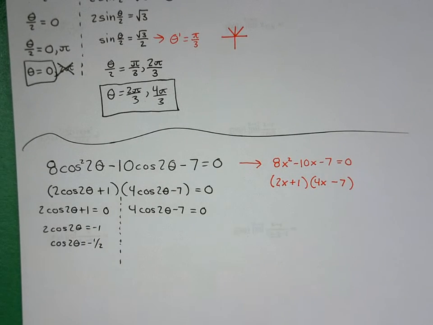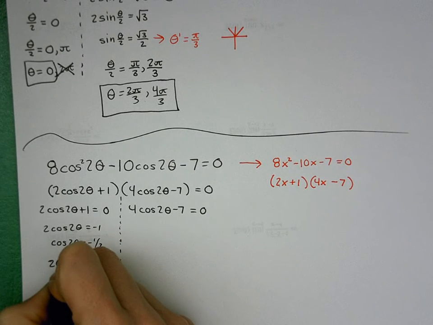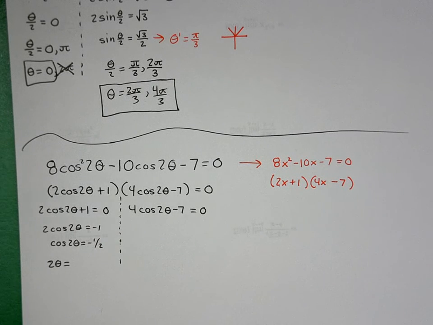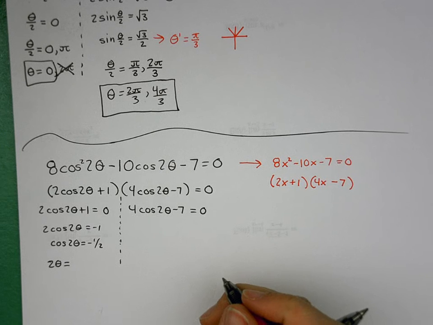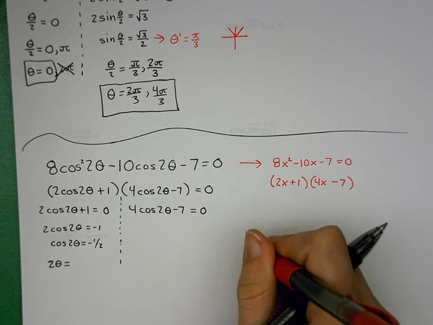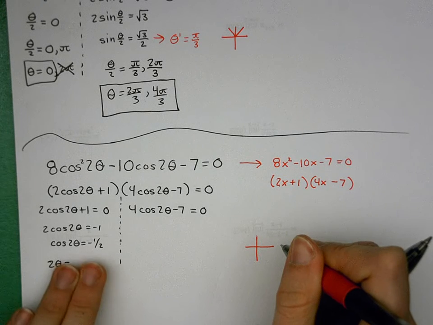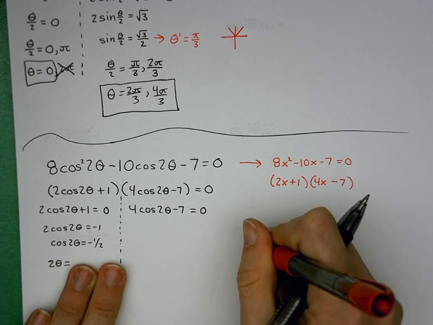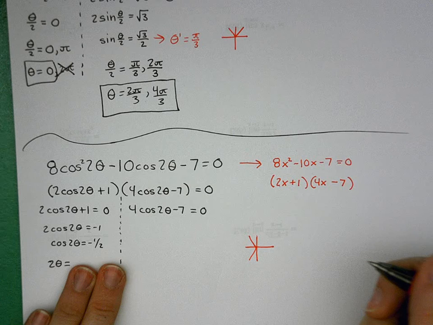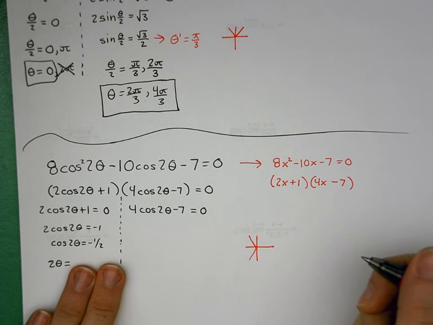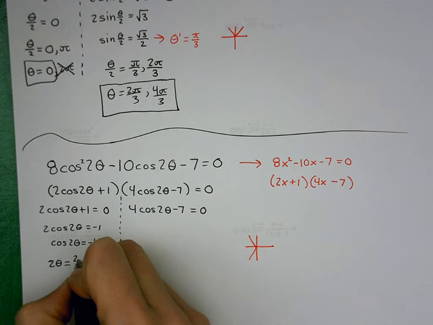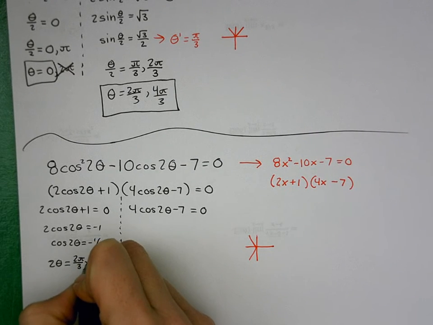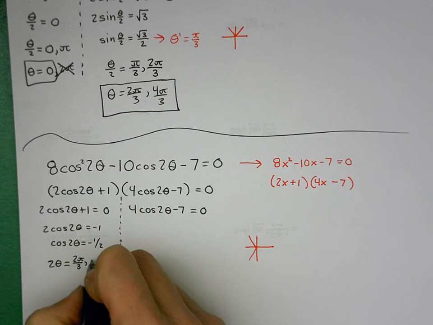And so then our reference angle in this particular case, what gives me a cosine of negative 1/2? You should have gotten pi over 3. And in this case, we want the pi over 3 angle where cosine is negative, in the second and third quadrants. In the second quadrant, the pi over 3 angle is 2 pi over 3. And in the third quadrant, it's 4 pi over 3.